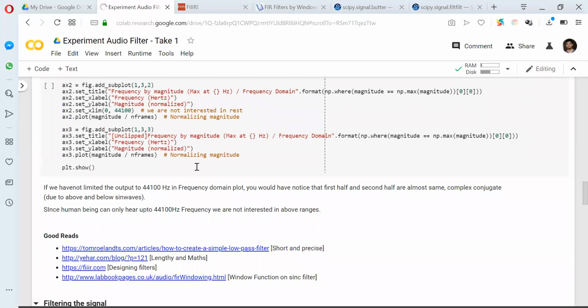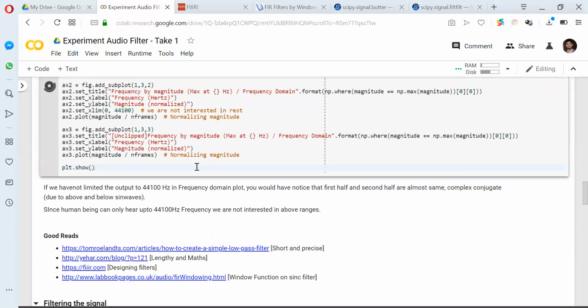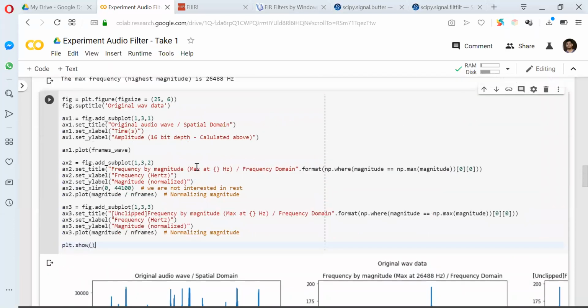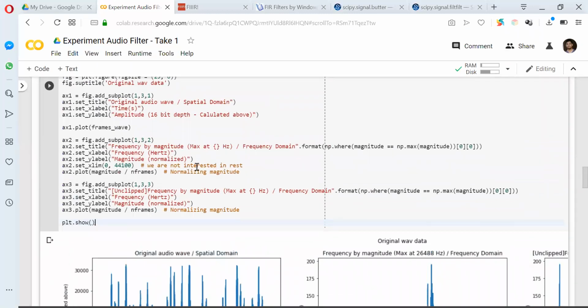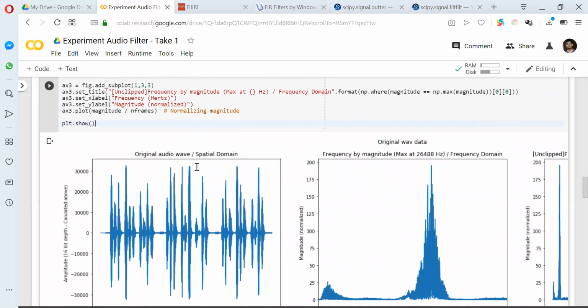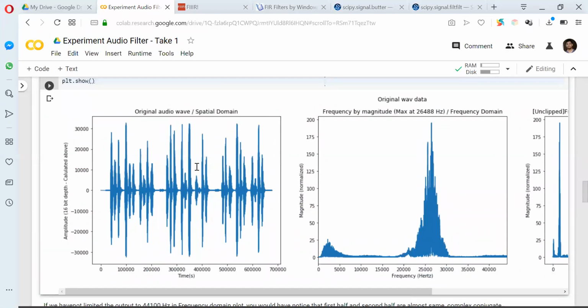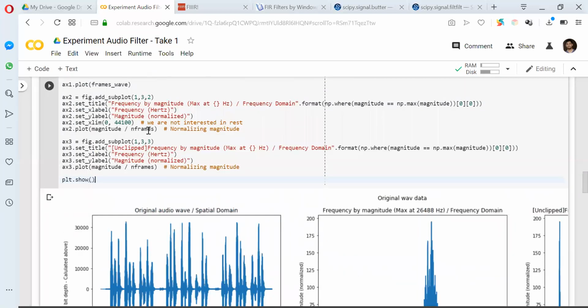In order to explain how we're going to represent that, let me show you the diagram. Probably that would be much easier to explain there. So here we plotted some graphs based on our output data. This is the original wave that we have. These spikes are where the whistle kind of noise was. There were three whistles and three sub whistles, so there are three different spectra, each representing the amount of amplitude that it has. This is the time series data before applying Fourier. Once we applied Fourier, we obtained data in frequency format. Now, on the application of Fourier, we have two values: one is the real value and the other is the imaginary value.